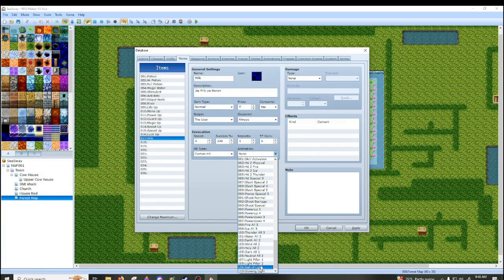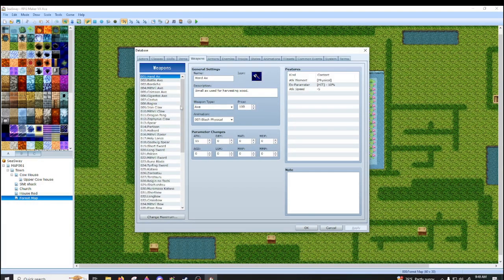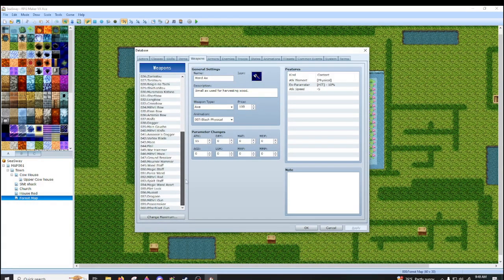Glowing light, ball of light. What is the difference? Holy all 2. I have not seen all of these because I am literally in the stages of just making maps. Always make sure you hit apply. Please, for the love of God, hit apply. Now, weapons! There's a lot of weapons, but you can always add more.